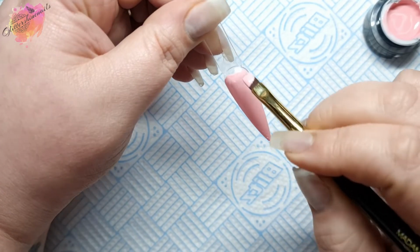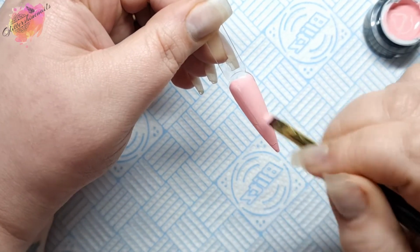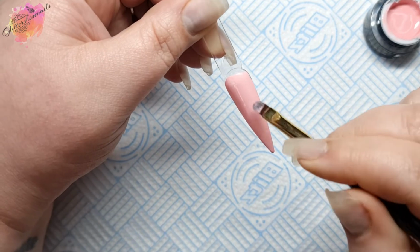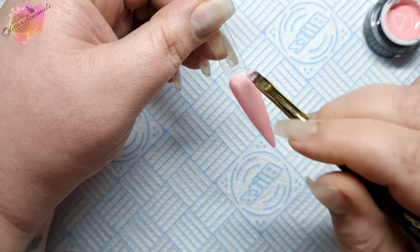I do want to try to see if I can create a neon pink and a coral pink with this pink as the base. I've never mixed colours before. I want to with these gel art paints because I think it's going to be so interesting, the amount of colours that I can create.